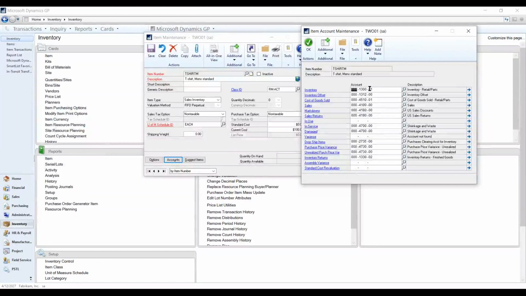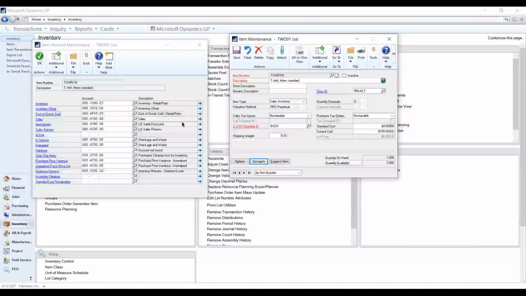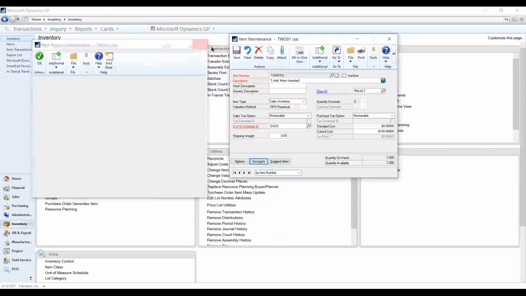One cool thing about these is that if you have an account segment that's associated with a site ID, then you can associate that account segment with the site ID, and any transactions done to that site ID will replace whatever segment that is with the site ID segment that's associated. So if I had this last segment assigned to a site ID and I brought inventory into that site, it would use these first 2 segments and then change this last segment to whatever goes with that site. So that can be really helpful.